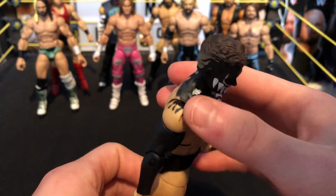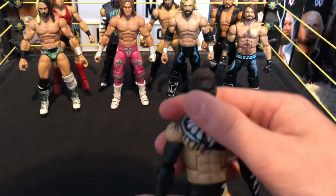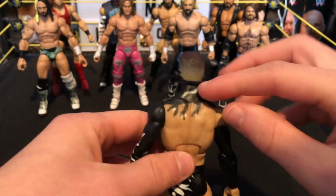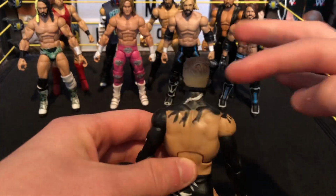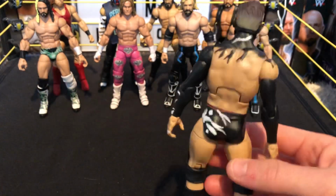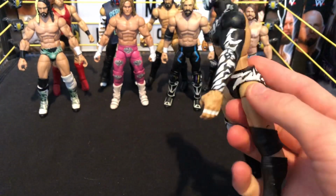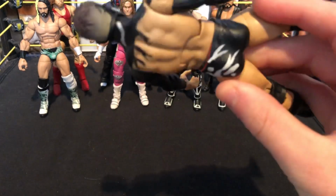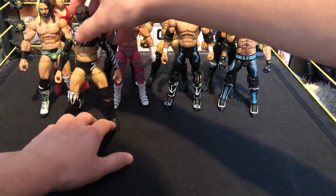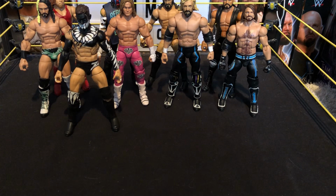It continues around onto his shoulder on his right, but my left, as you can see here. But then even the silver by here continues all up to the neck, all around the back, with the black by here slanting off to the side. Got the silver here, all the black details by here. Really cool. Then for the ring attire, we just got the black with the white design, same as the basic. I tried to copy it as best I could, all the way around. So that's really cool. Then the parts I used for this were the NXT TakeOver Finn Balor and the Elite Cody Rhodes. Then the Elite Daniel Bryan kick pads, I believe.